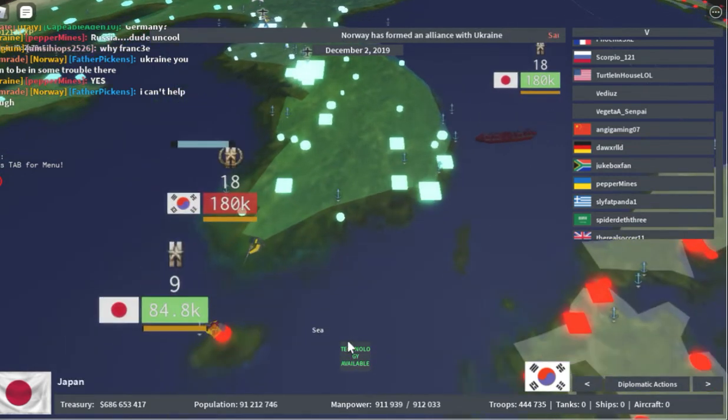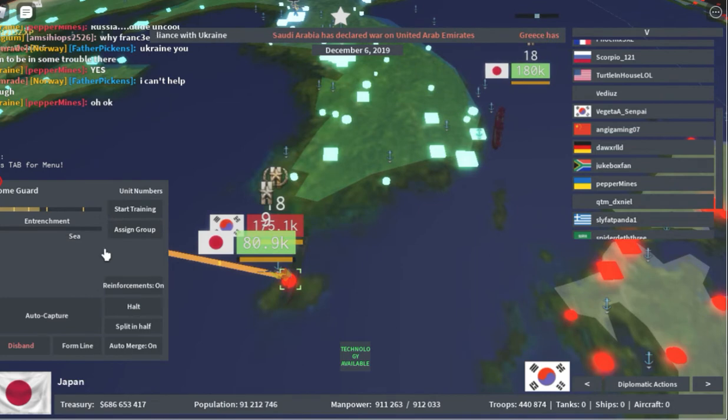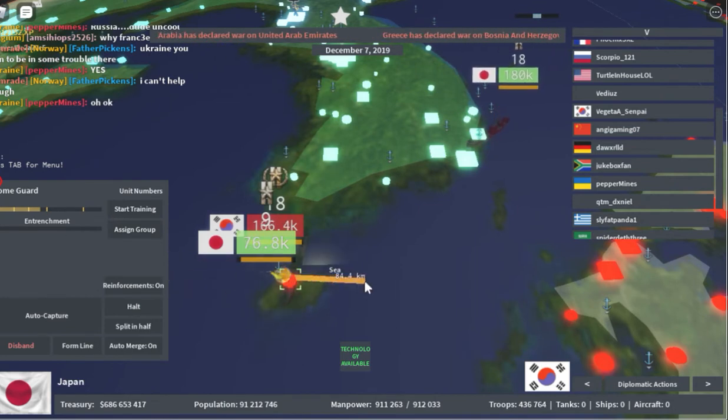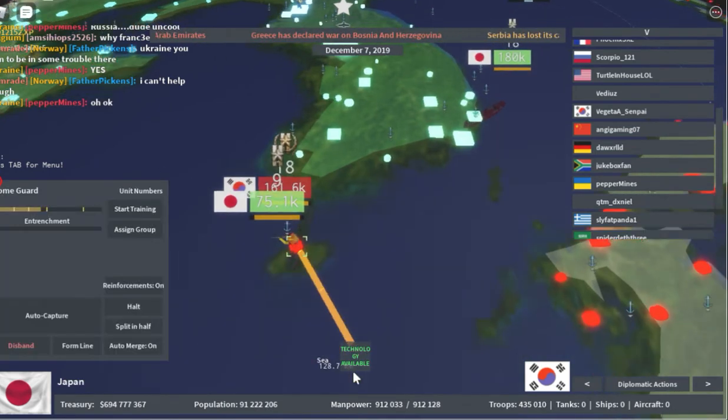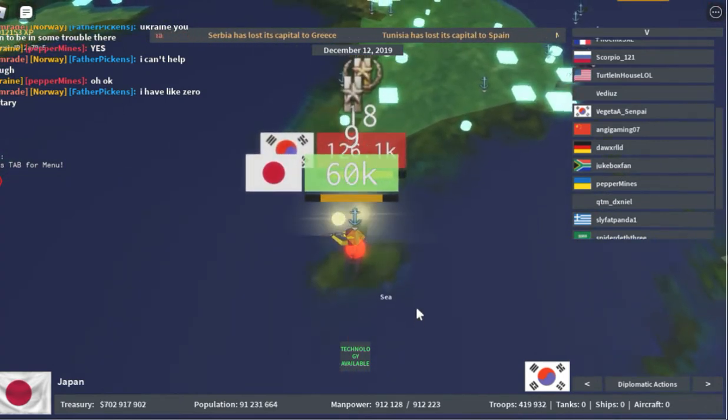We're gonna send our other army right here. Let's see who wins the battle. We're not entrenched at all, strangely. I don't know why that happens. I think that's just a glitch. I don't think I'm gonna win this battle because of that, but I could be. Look how many casualties they're taking.